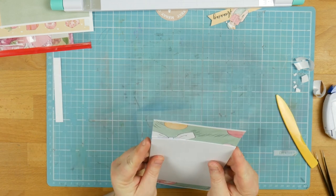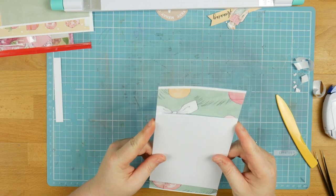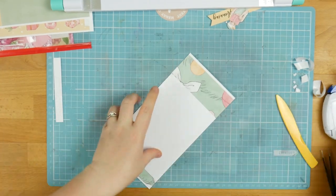So I'm just gonna make sure that sits in the right spot. There is a little bit of overhang on this side, so I'll fix it up in a sec. So I'll just mark those ones and cut them too.